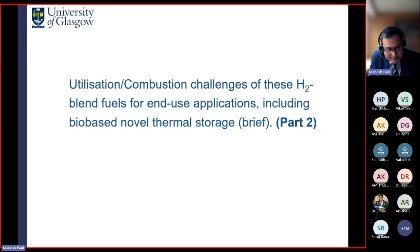So for this part, we have also been doing fantastic work in terms of end use of hydrogen, not only hydrogen. You said hydrogen blend fuel because it's basically syngas. You have carbon monoxide, you have methane, you have other things. So how could you use those new types of fuel that will be more process dependent? With every process alteration, you saw previously that the composition of the gases also changes. Then if you have downstream applications, and we're not talking about a fuel cell here, but if you typically burn it, you have quite a lot of challenges, and I'll show you some of these shortly.